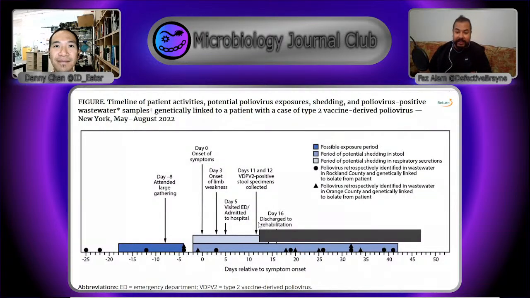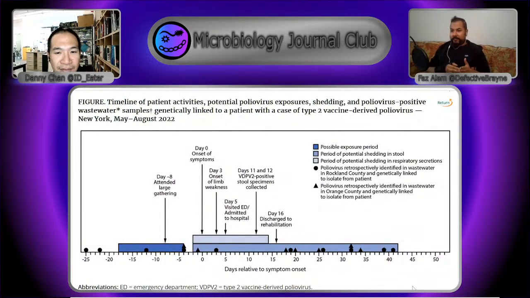Yeah, and they couldn't really find any specific person who seemed to have that. So then they turned to wastewater samples to see if there is community spread, because then you might see evidence of it in wastewater. And I think this has been used for SARS-CoV-2. Yeah, I think they even said that it was samples that were collected for SARS-CoV-2 surveillance. They were just like, oh, we have these wastewater samples, let's also run this through polio now that we know this might be emerging, to try to get resolution on what's going on here.